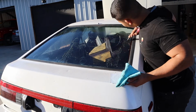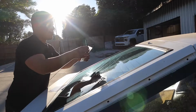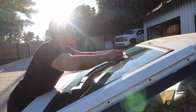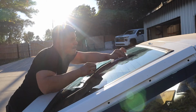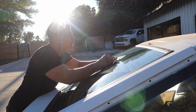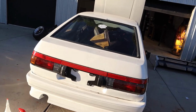Still gotta clean the inside. And apparently this windshield got beat up by the wipers they used to have. Oh, you guys know what? I'm gonna make you wait for it. You guys have no idea how satisfying this is. I'm gonna just do it like... Oh my goodness. Oh, this thing looks so good.